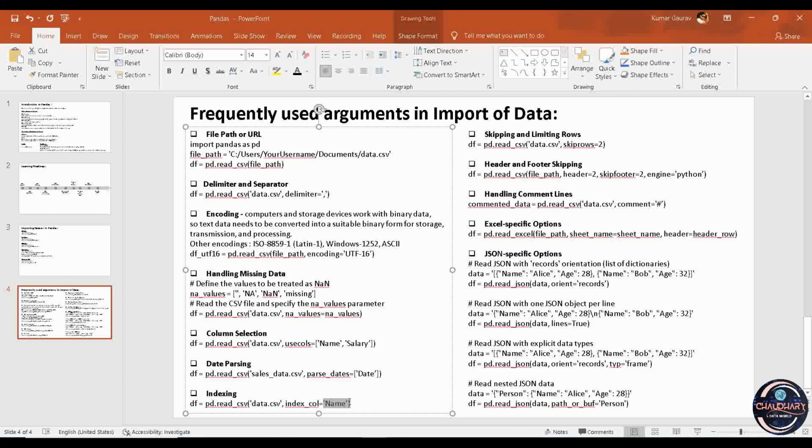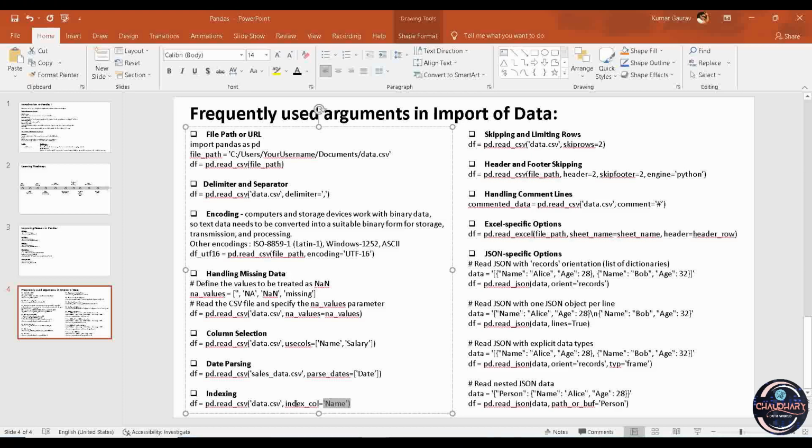Suppose there is some data.csv file with 10 columns, and among those 10 columns there is one column which you want to use as an index column. It will create an index on the basis of that particular column. Suppose there is a name column, it will create an index on the name column. So the data retrieval process will become much faster by creating this index column.